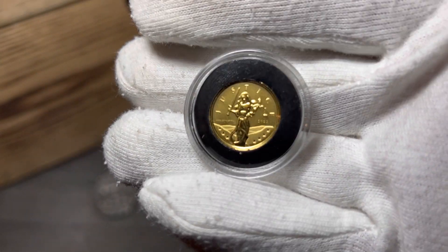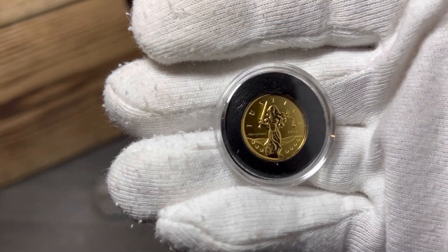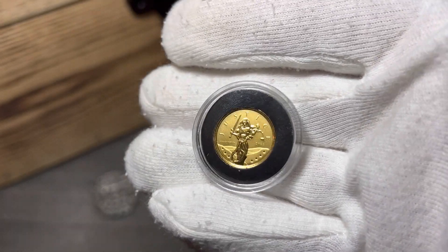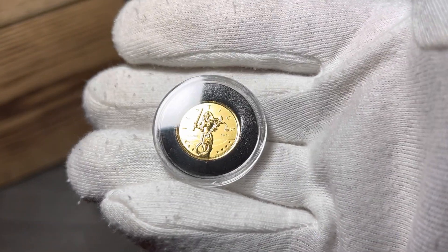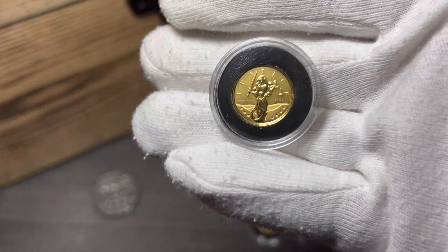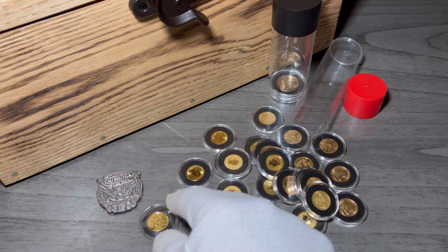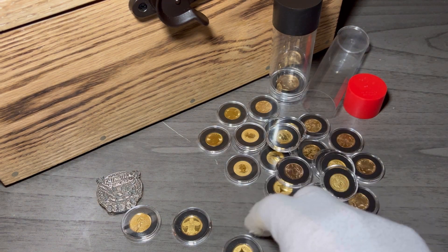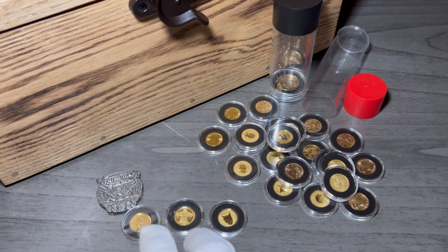Just all around a beautiful coin. They also make these in silver, and I think there's only 100,000 mintage — or 85,000. If you guys know, throw it down in the comments; I think it was like 100,000, which is pretty low for a silver coin. Definitely some great stuff. And it's crazy — as you can see here, we have this one, this one, and this one, and two of them are Scottsdale.